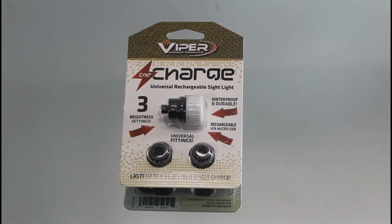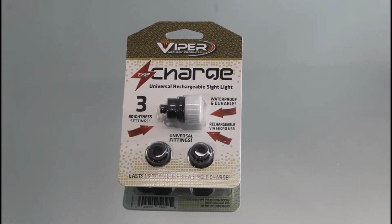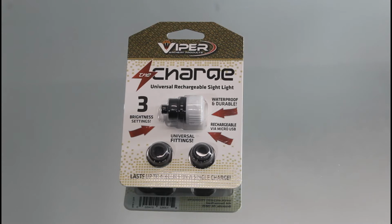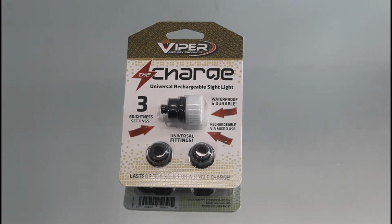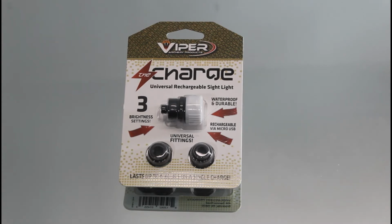Sight lights, for those of you that don't know, is just a little accessory that screws into the port of your compound bow sight. That way in the twilight hours and low light situations, you just click the button, it shines some UV light into your pins, and it brightens the scenario up for you. Those are extremely handy, except most of them run off of watch batteries, and those run down quick. They die fast, they break, all of the above. They can just be a headache sometimes, but this literally solves all those problems.